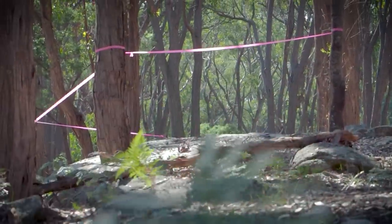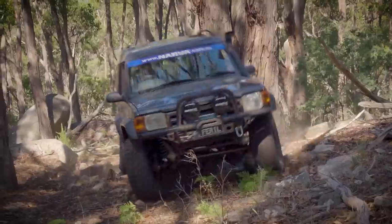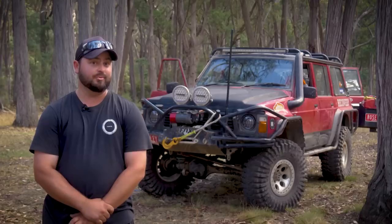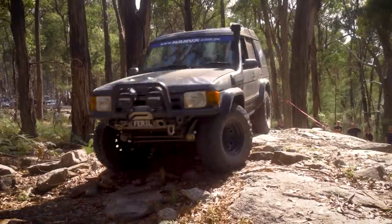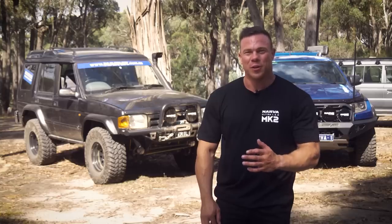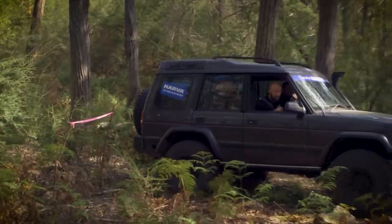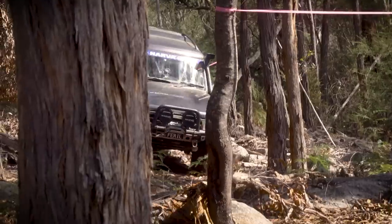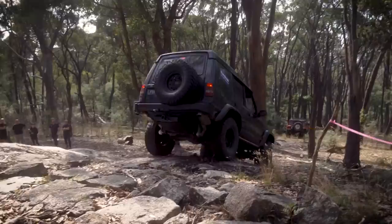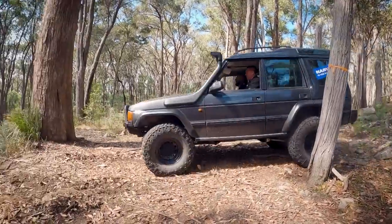The car that stood out for me on that first stage was the Disco. Stage one was very rocky with a fairly big incline. Being a shorter wheelbase, it made the turns a little bit easier than everyone else. When we walked the track, it sort of gave us some ideas and we worked out what our best way to navigate through the course was. He didn't try and go too hard. Quite a couple of tight turns, back into the bunting, go around the tree, back down the decline. I think a little bit slower was actually faster at the end of the day. Matt did an amazing job — 46 seconds, not bad. No damage to the vehicle too, which was even better. He missed the trees — it was quite tight.